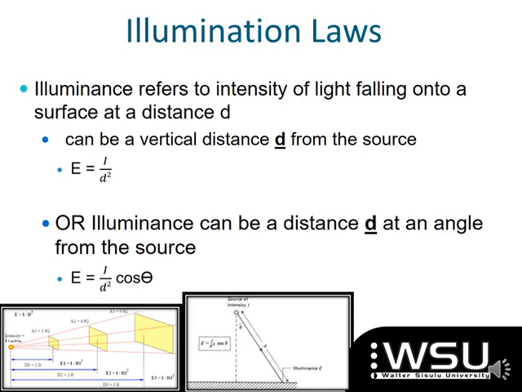Sorry, surface point. And in this case, we utilize a formula saying E is equal to I over d squared cos theta. And if you look at the bottom here on your right hand side, you can see that from your source to the point that we want to know its illuminance at, that's what the d is called. And you have a triangle there that is right angled, because from your source point going straight down until we get to your surface, and then from the surface to that point of illuminance, we have a 90-degree angle there.